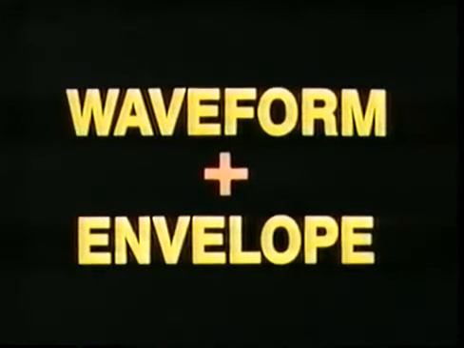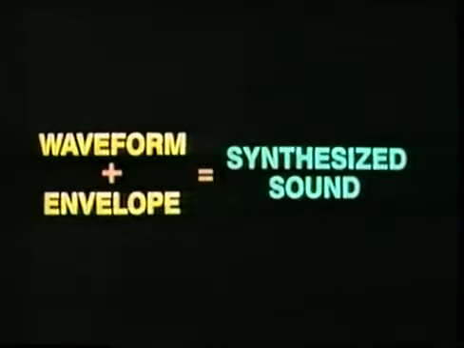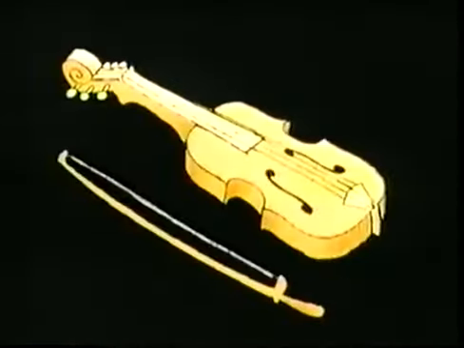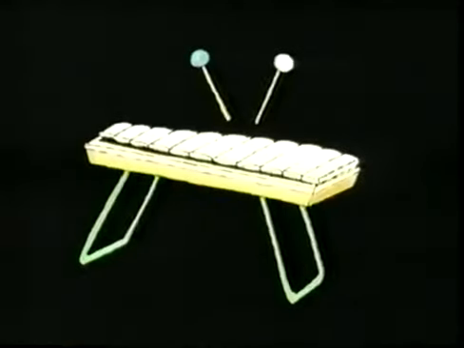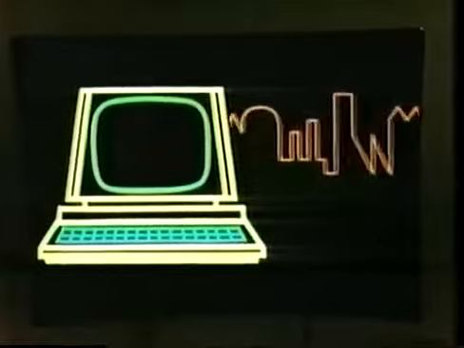And that's how, by manipulating various combinations of different waveforms and envelopes, a computer equipped with a music synthesizer can synthesize or put together the basic elements of any sound you like, so that you can turn your computer into a flute, or a violin, or a xylophone, or some instrument that no one's ever thought of before. There's no limit to the new forms of musical architecture that you can dream up.